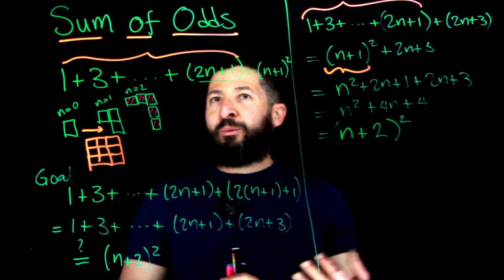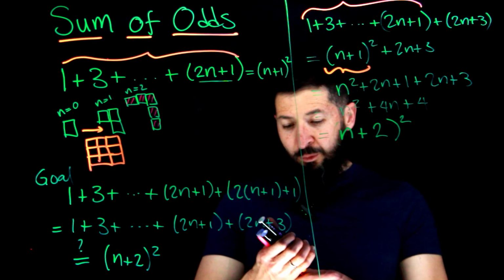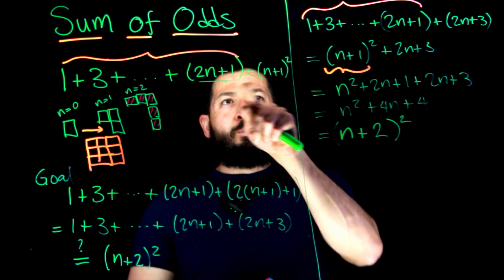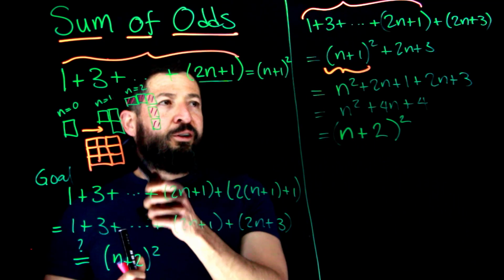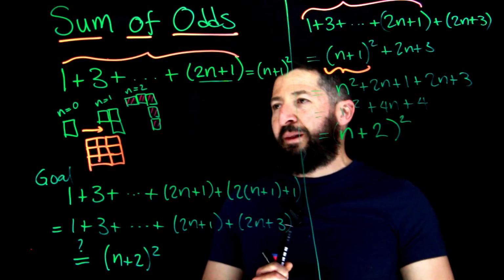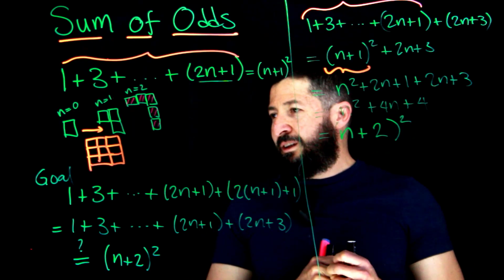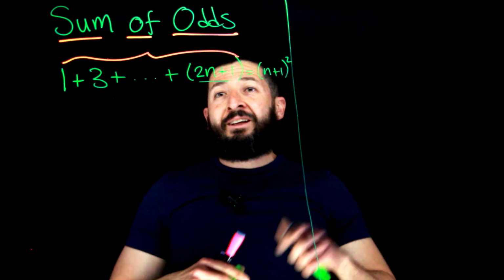But is there another way that we can use? Sure, there is. So let's take a look at another way to prove that this sum equals n plus 1 squared. We looked at the squares. We looked at just straight up inductive hypothesis. So let's go ahead and just do a direct proof. Let me erase this and redo it again. Alright, so let's take a look at this one.